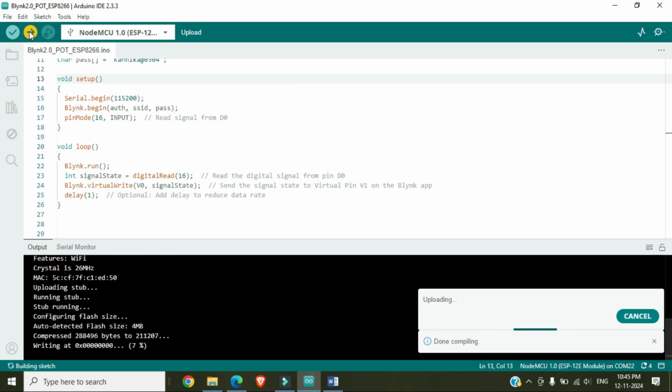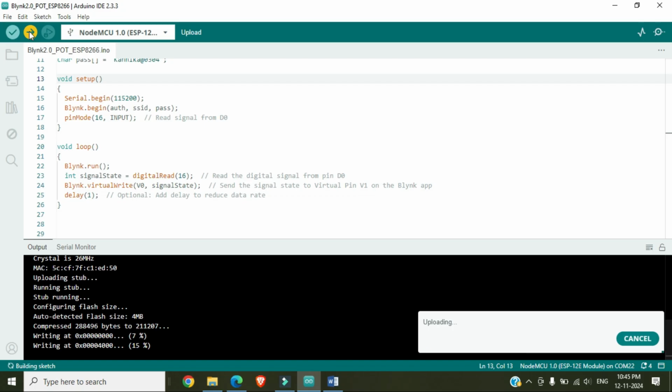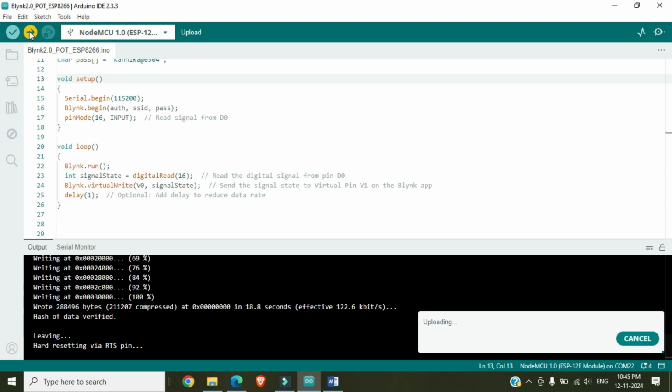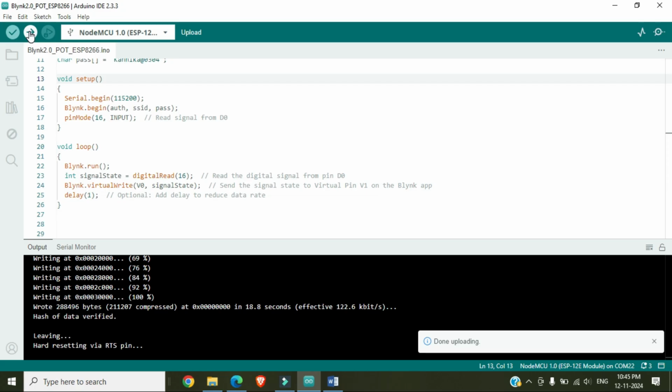Now it is writing to the ESP controller, 7%, 30%, 38%. It hardly takes 1 minute to write the code. Now the code is successfully burned in the ESP8266.